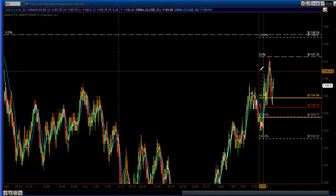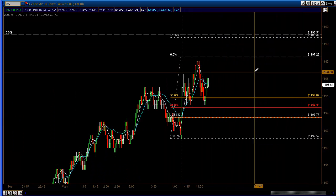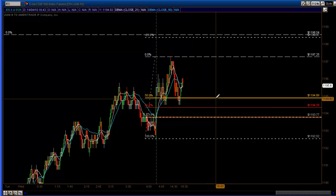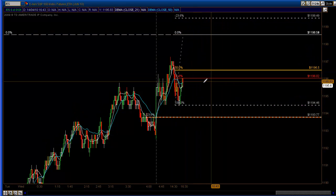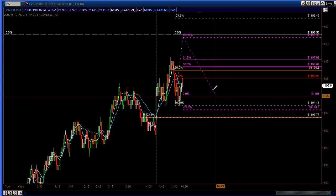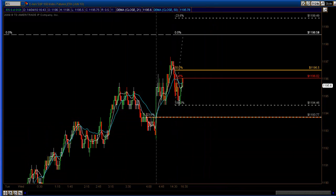You can remember, so there's going to be people selling into this as a double top. There's also going to be people selling into this as a negative 23% target. What I anticipate happening is this will hit its negative 23% target. We'll draw the next measured move from that 50% to where it hits its target, and then once this level fails, that's going to be your cue to draw the next measured move in the opposite direction for a gap fill trade. So that's out there. That's the gap fill play today. 93.75s, it will fill.